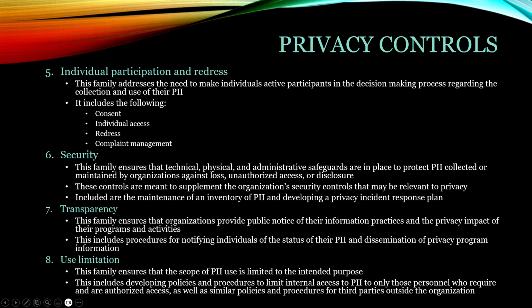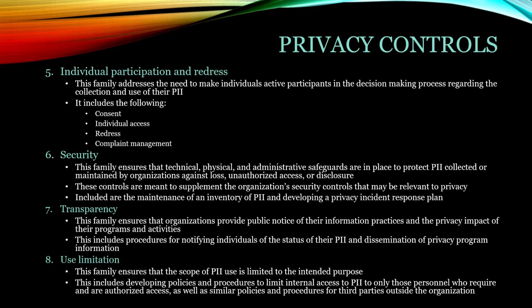In this family, we ensure technical, physical, and administrative safeguards are in place to protect PII collected or maintained by an organization against loss, unauthorized access, or disclosure. These controls are meant to supplement the organization's security controls that may be relevant to privacy, including the maintenance of an inventory of PII, as well as developing a privacy incident response plan.